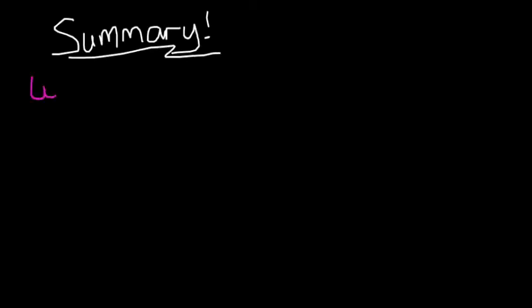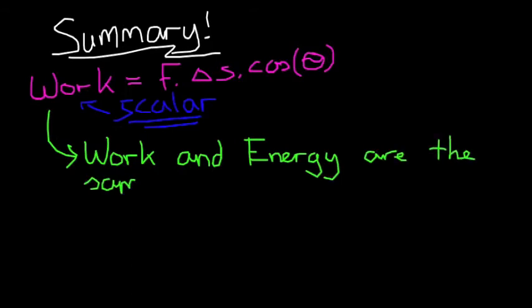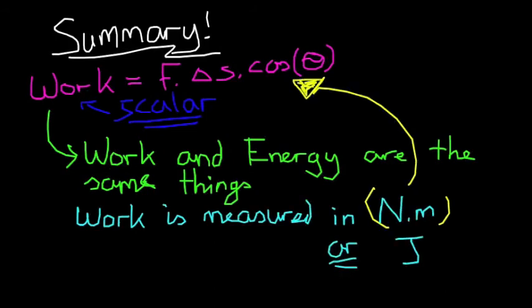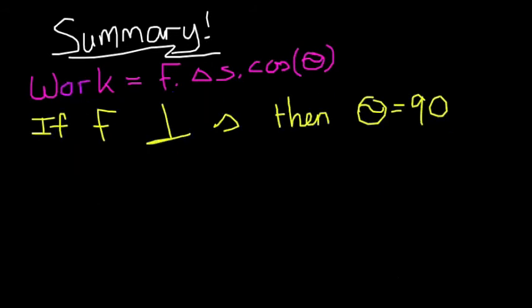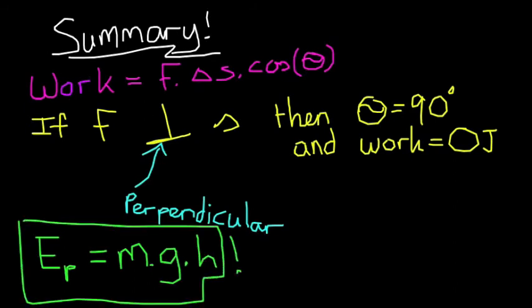So before we end off, let's just run through a quick summary of what we've learned. Work is a scalar quantity and is defined as the force times the displacement in the direction of the force. Work and energy are the same things, and therefore work can be measured in Newton meters from the formula, or in joules, which is the same as energy. We know that a force that does not result in a displacement in that direction will produce no work from the cos theta term, and we know that work that acts directly up will give energy to the object that it moves up. This energy is called potential energy, and EP, or potential energy, is equal to mass times gravitational acceleration times the height above the ground.